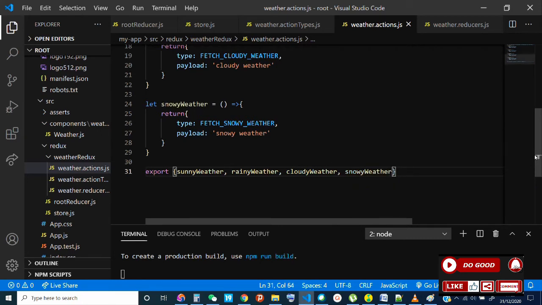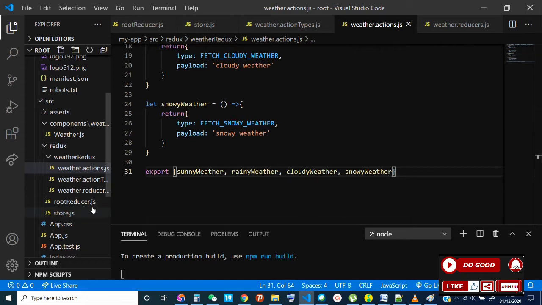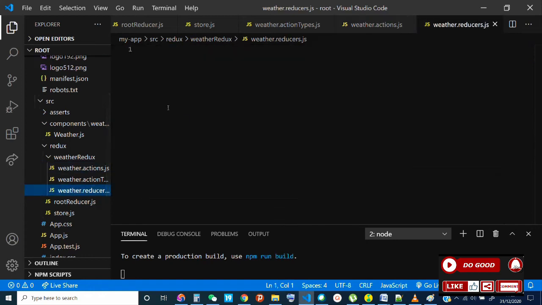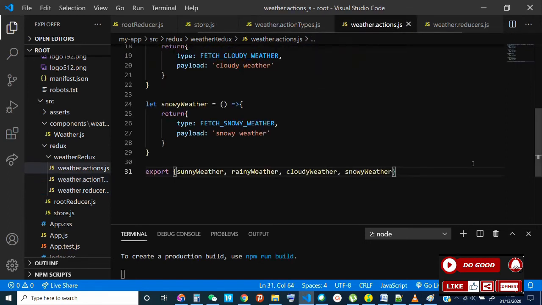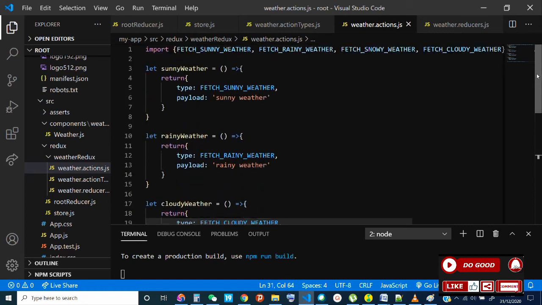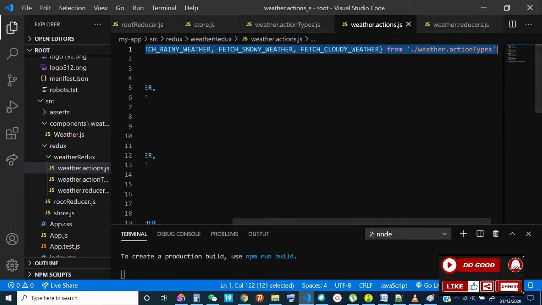So the next thing to do now is to go to root reducers, weather reducer. Okay, weather reducer. Now, before we go there, let's import the action types again. We will need them since we've written them already. Let's just copy them and send it to the actions reducers. Okay.